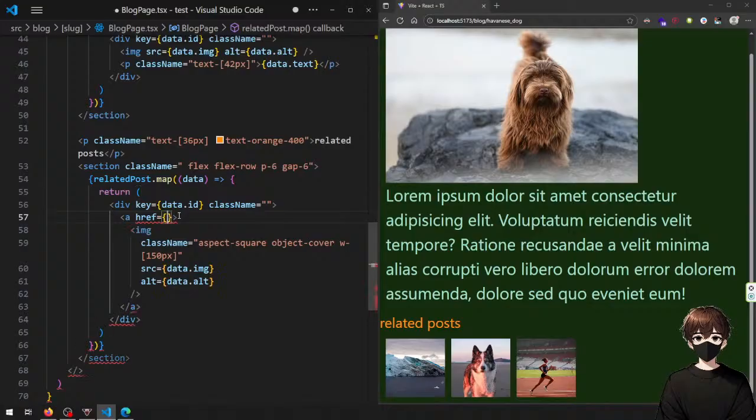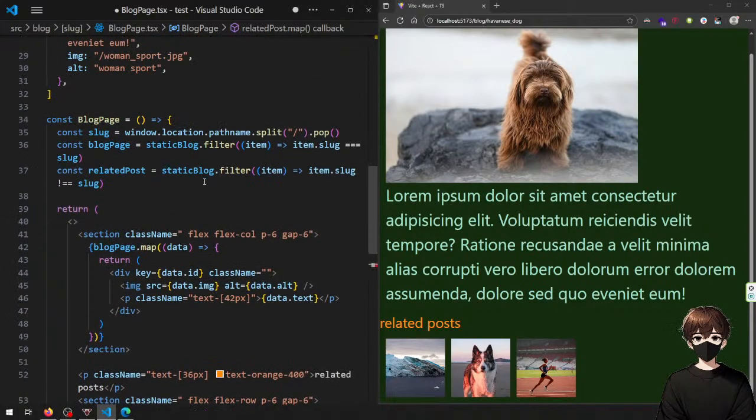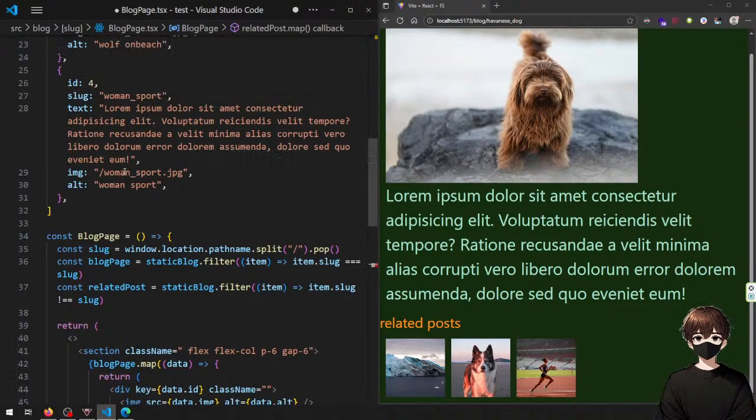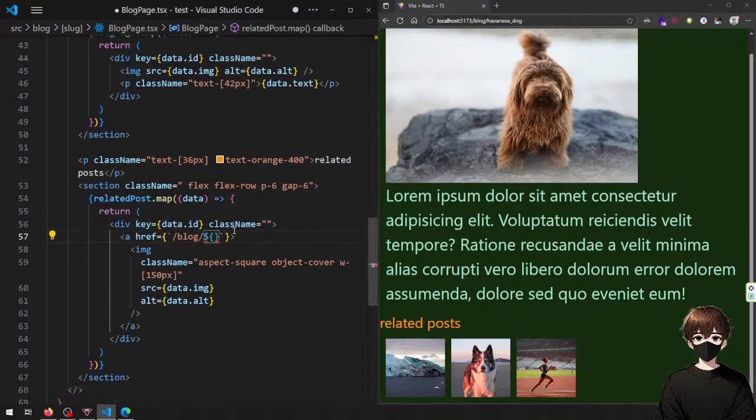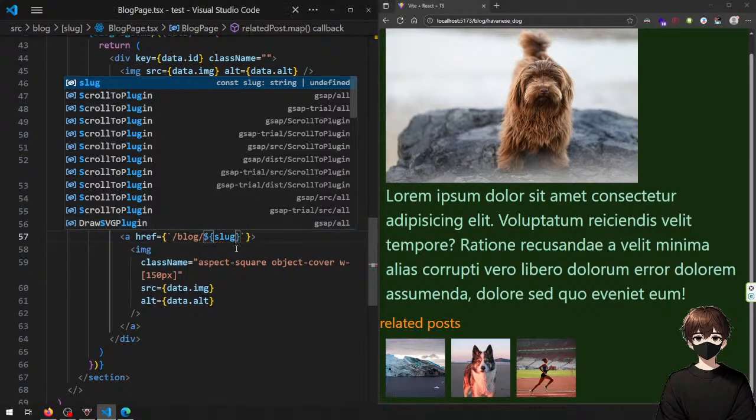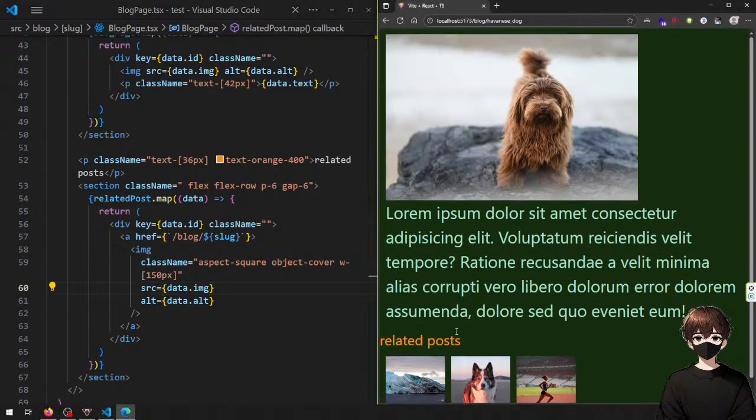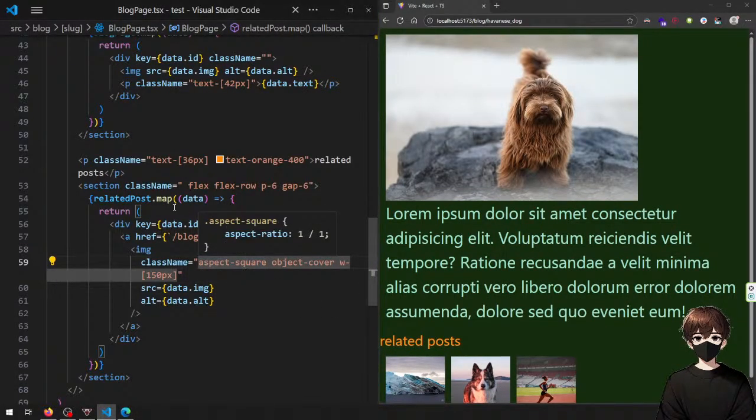So we can say open up this power dynamic block, and then we're gonna say open this up, and this is going to be slug. I think this one will be correct. Nice dog. Okay, this one won't work yet. Let's think about a slug then. String or undefined. It is wrapped around the image.